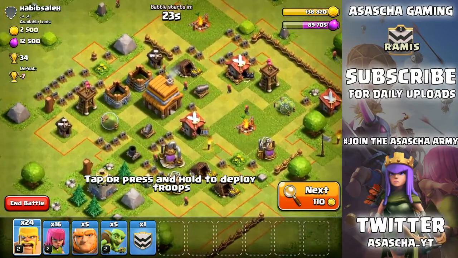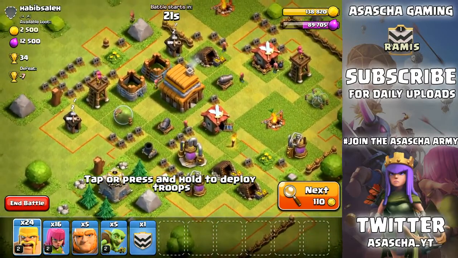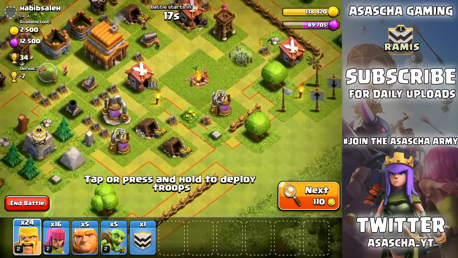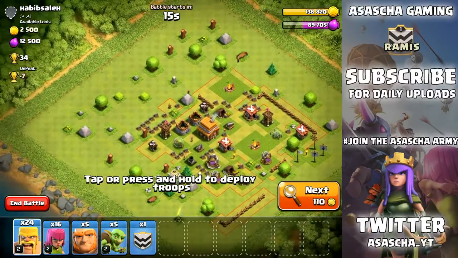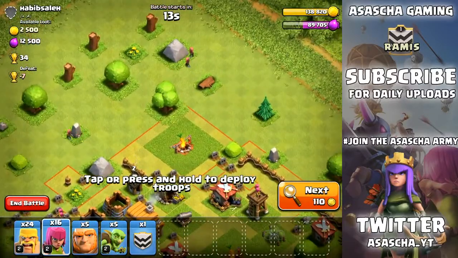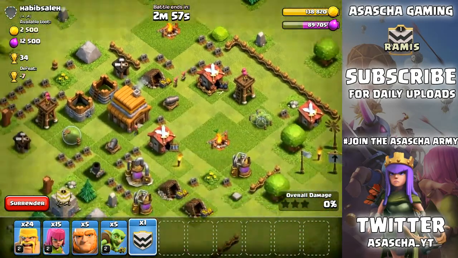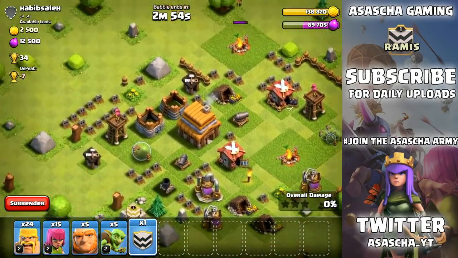And you know what, this is a pretty good base. I think this is a little more challenging, so we're going to try and take this one on. I'm not quite sure how this is going to go, if this is going to go well or not. So what we're going to do is use just a few archers to take out a few structures on the outside of the base, and then we're going to drop in, should we drop in the balloons?